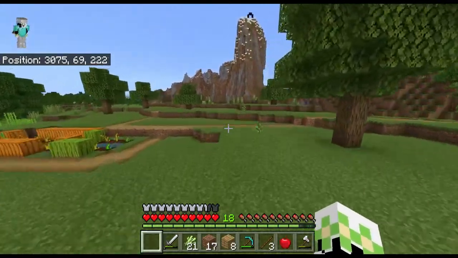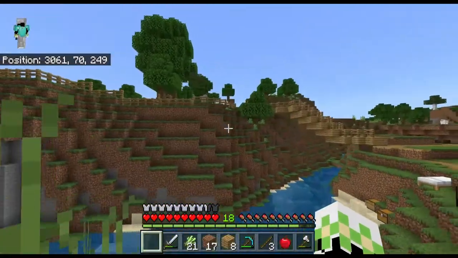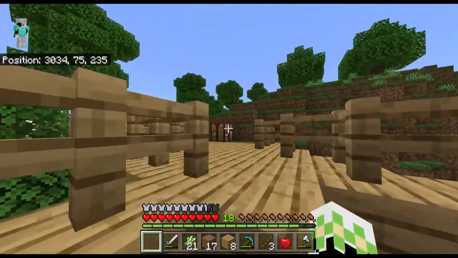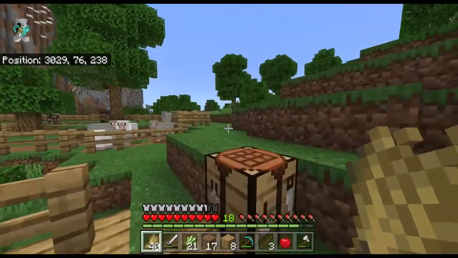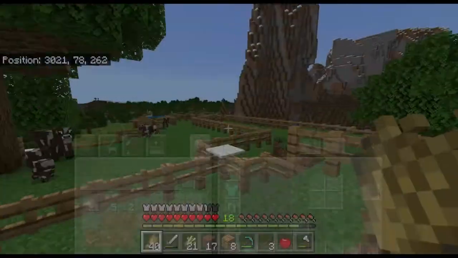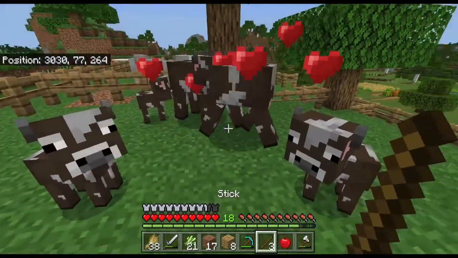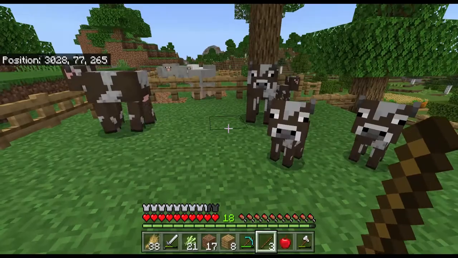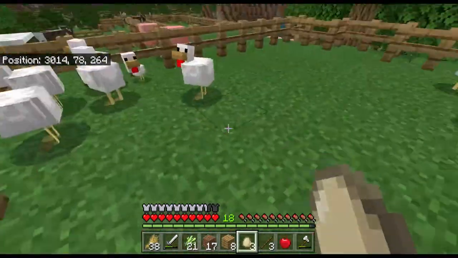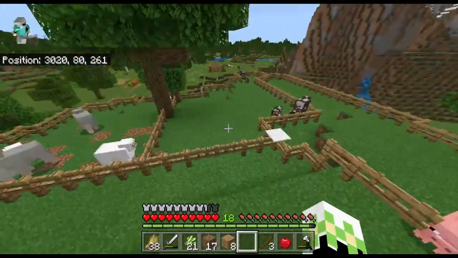Let's see. Just get some wheat in my hand. In my hot bar. I just saw my armor thing go down. I think it's just me. One for you and one for you. We have lots of children. Let's use some more eggs. Nope. 0% of eggs.